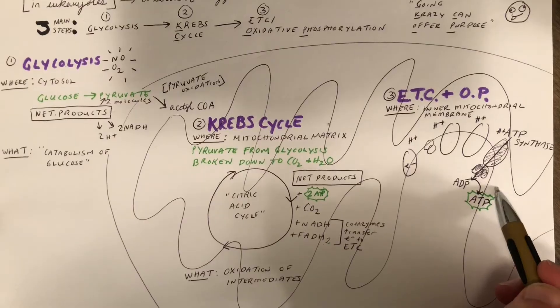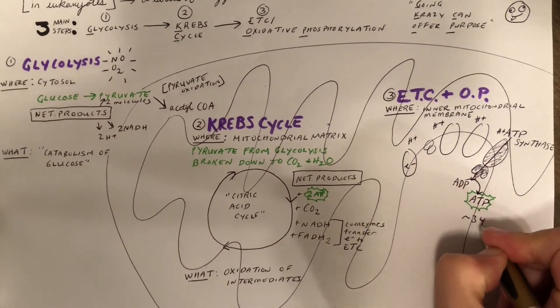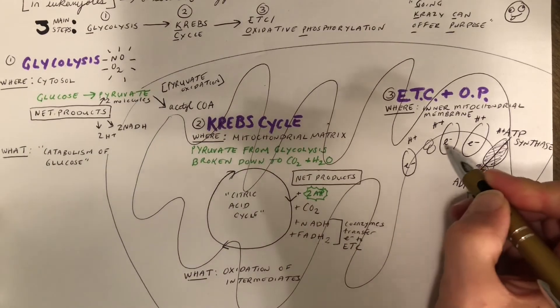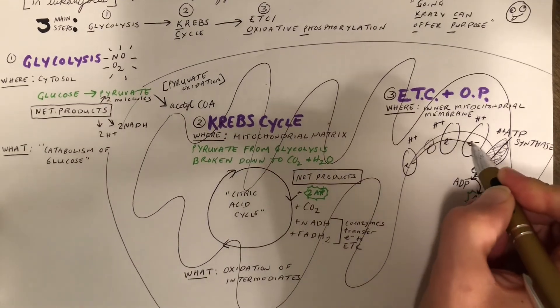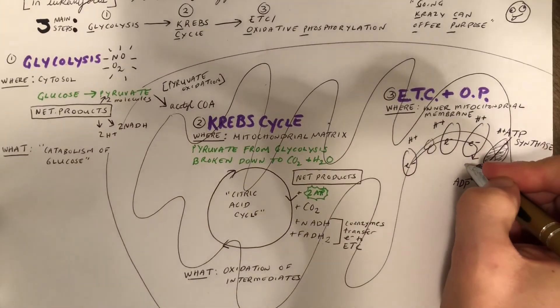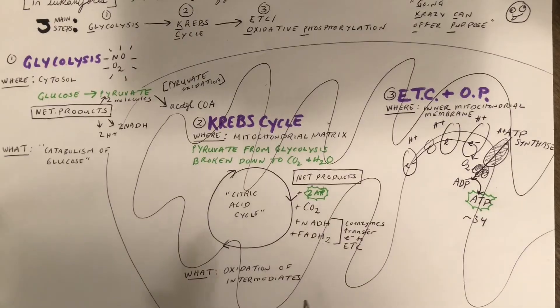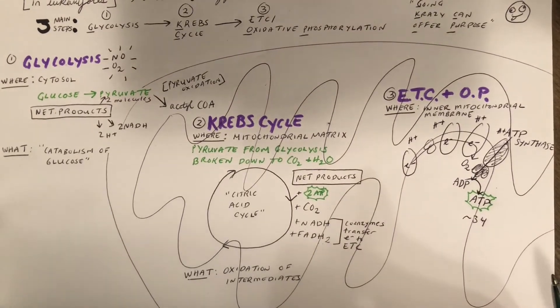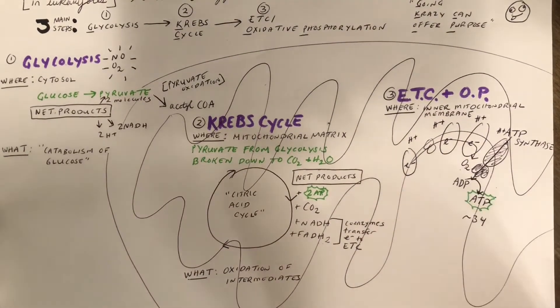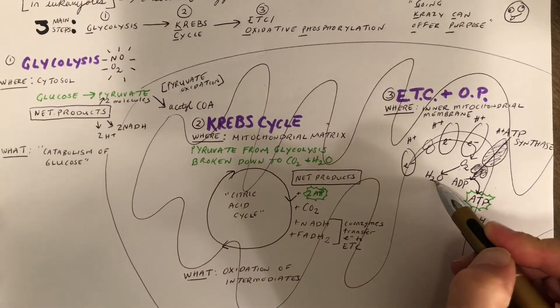Our proton pump, ATP synthase, generates a lot of ATP in this part, around 34. Now, this is called the electron transport chain as electrons flow through these different proteins. But the electrons have to go somewhere, and they're finally going to be accepted by oxygen at the very end of this process. Oxygen is the final electron receptor, which is why it's needed in cellular respiration. And here, water is generated as a byproduct.